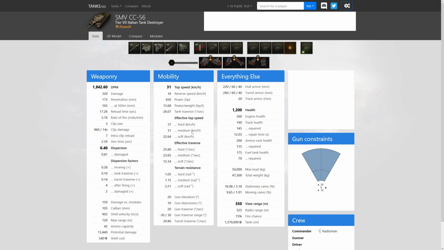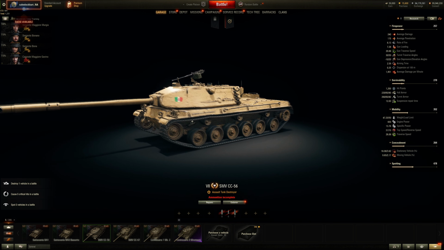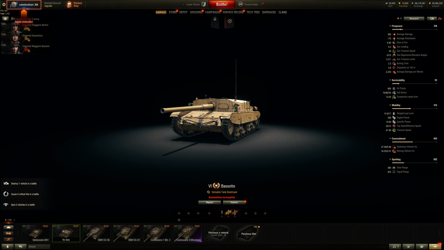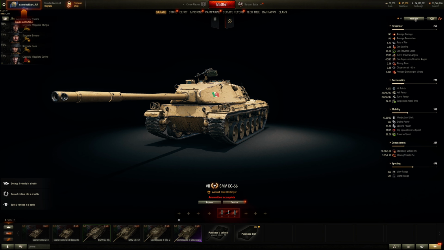Effective top speed of 31. You're not going anywhere fast. Anyways, you do have better engine health now. And concealment, it's like a medium tank, so not half bad, but not as good as the actual tank destroyers or sneaky tank destroyers. View range is still crap. It's actually less than the tier 6. What the frick? And radio is still crap.